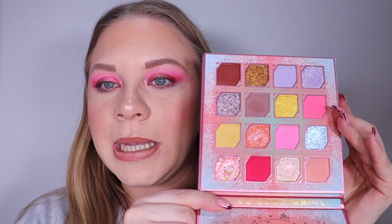I will do my roundup thoughts at the end on both palettes, but this palette is so beautiful. The mattes were a little bit kickbacky in the pan, but nowhere near as kickbacky as some of my other palettes from other brands, and the mattes were so incredibly pigmented. Really easy to blend in with each other. I don't think I struggled with them at all, and the shimmers are just incredible. The formula itself is so wet, so reflective. There are so many duochrome shimmers in here. It is just so incredible. I love this. So this is my look with the Rosy Jingle palette. Let's move on to Silvery.